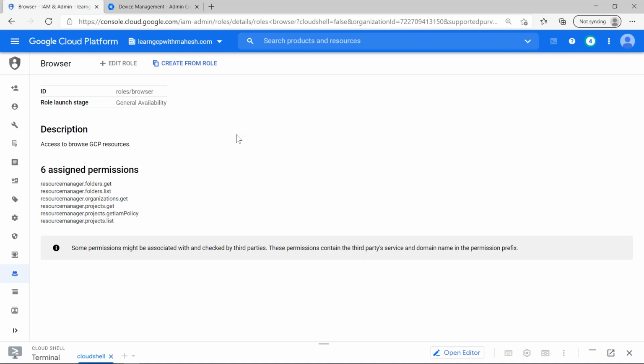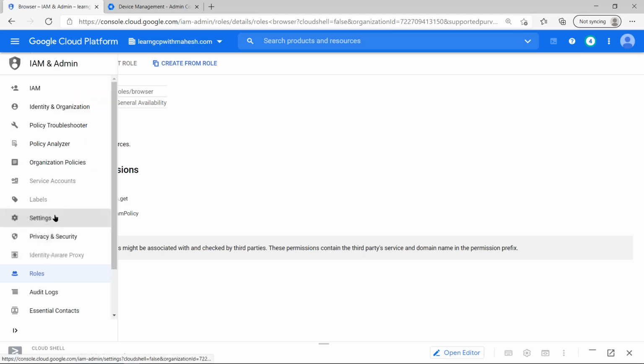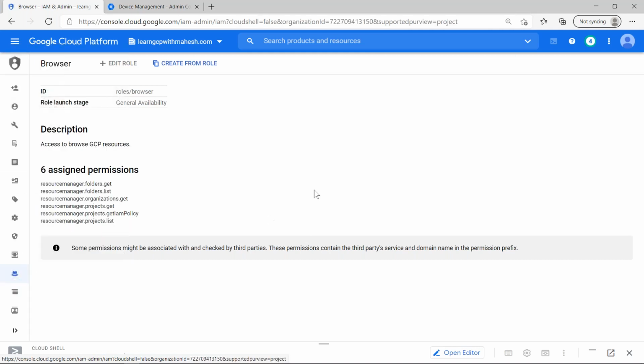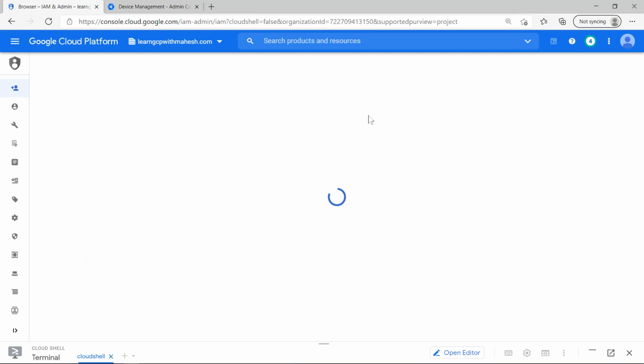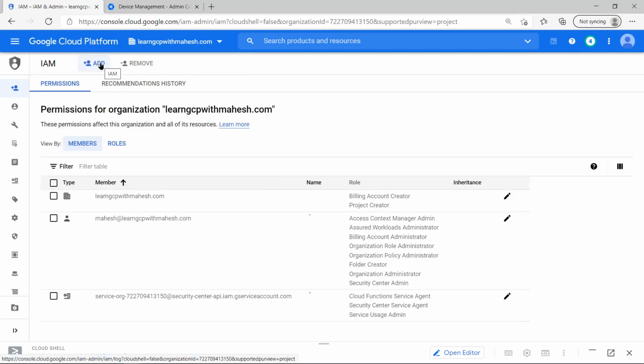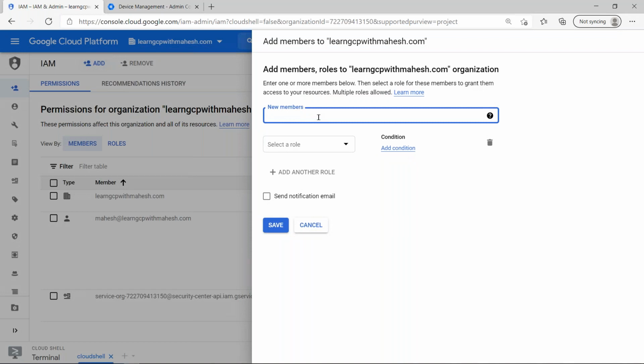If you look into the video, we have done this about the browser role and viewer role. Let me just show you quickly here. I'll click on this one, add a user. I'll just show you what happens. I don't recollect whether I did it or not, maybe it was for a previous batch. So I'll just do this one, folks.